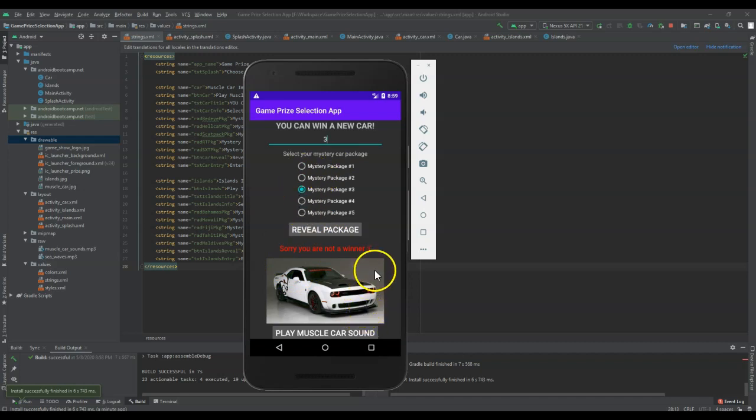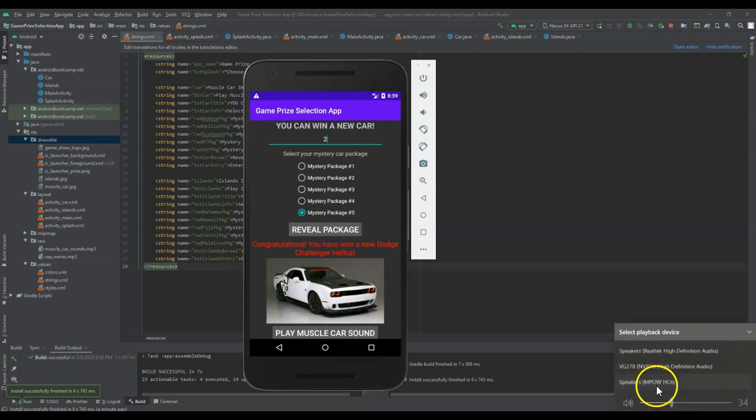Unfortunately we're not a winner, but for this application let's go ahead and click through some more. Let's see if we're a 2. Oh, look at that. Second try. Congratulations, you have won a new Dodge Challenger Hellcat. And I'll go ahead and click these other ones so you can see what you got. Scat Pack, SXT, Red Eye, RT. And so there is that.